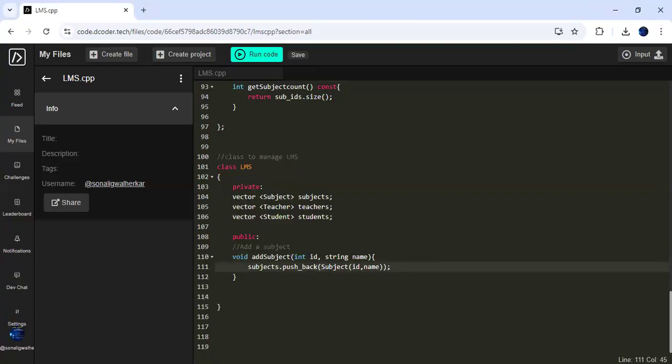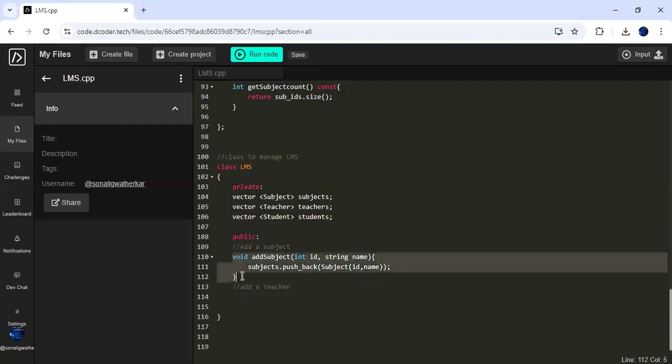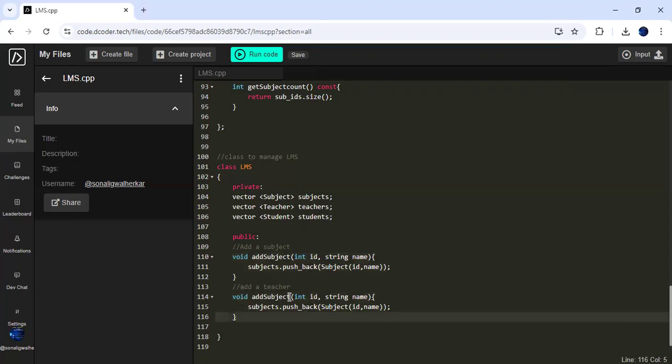Once we have added the subject, now we'll add a teacher. We'll copy this, we'll paste this, and here instead of subject, we'll write here teacher. So in teacher, what all details we had? ID, name, and subject ID.